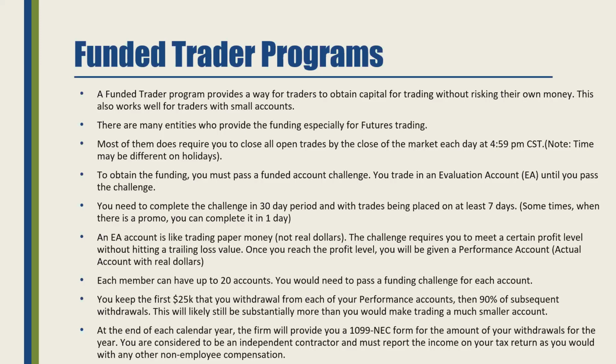You don't have any limit on buying evaluations. You can buy 10, 20, 30, 40, right? But performance accounts, maximum anyone can have is 20 accounts per each address, right? That means you can buy some 10 in your name, 10 in your spouse's name, whatever you want, you can do. But 20 performance accounts is the maximum for Apex, from each household.